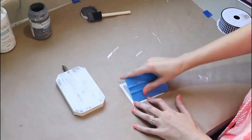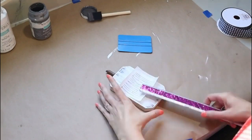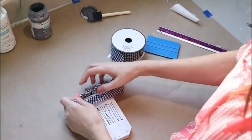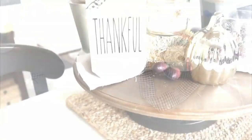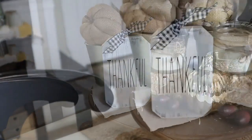Then you'll want to let that paint dry completely before adding a decal to the front. If you don't have a vinyl machine, of course, again, you can use a fine-tipped Sharpie marker and just write on a word, or use a stencil or stickers too. I added a bit of buffalo check ribbon to this to make it match my decor.